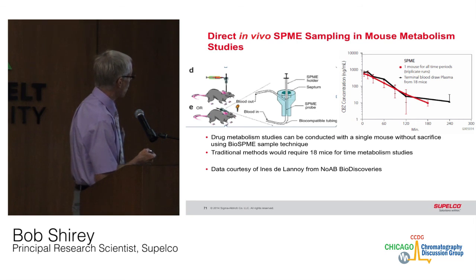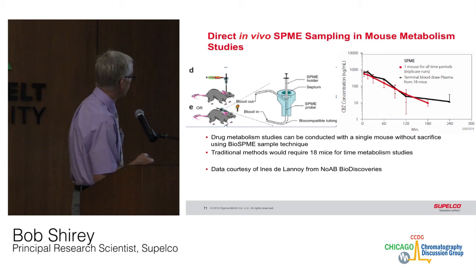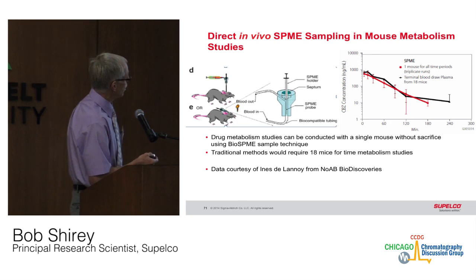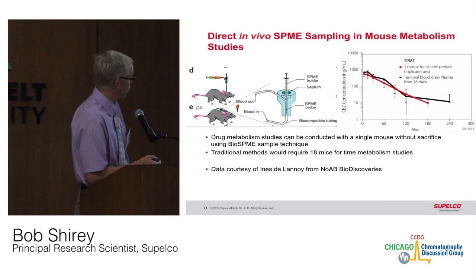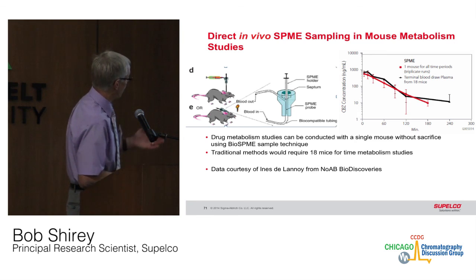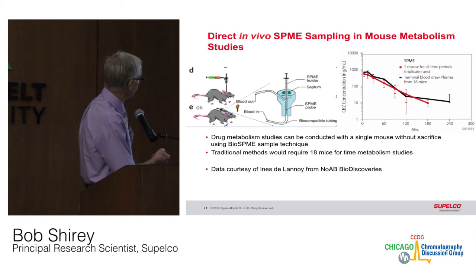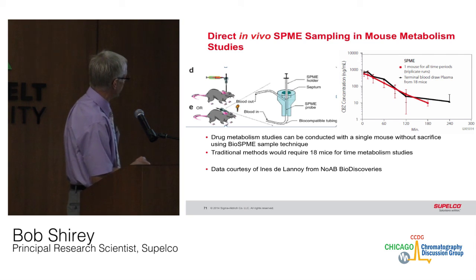have to kill multiple mice because they remove 2 mLs of blood from the mouse, which kills it, and then they do the analysis. And to do this one study, they usually take anywhere from 8 to 12 points, and you like to have 3 replicates at each point. So that could involve up to 36 mice. And if you're using transgenic mice, that can be very expensive, let alone the ethics of euthanizing so many rats or mice.